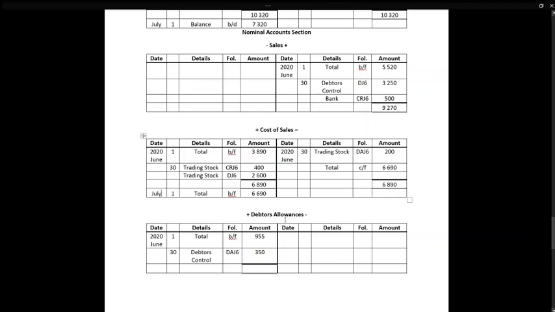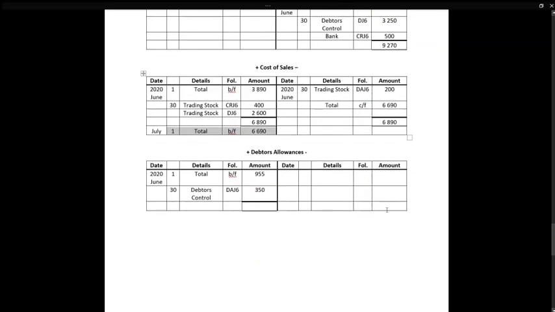There you go. So essentially what happened here is we started the month with cost of sales to the amount of 3,890 Rand. We sold more stuff on cash for 400 Rand, which cost us 400 Rand to sell, and then we sold stuff on credit to the value of 2,600 Rand, and then we had some customers who were unhappy and they brought it back, so we had to reverse transactions to the value of 200 Rand, and then our opening total for the 1st of the new month will be 6,690 Rand.